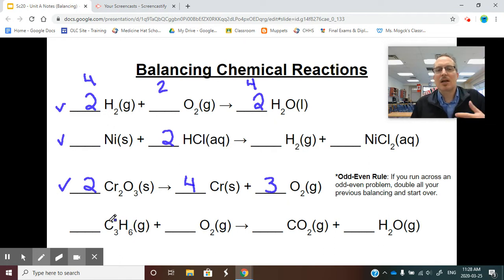What I would do is copy the next question, then unpause this video and watch me do the question. Three carbons, three carbons, six hydrogens. I have six hydrogens. I have three O's right here, six O's right here, which means total on this side I have nine O's. Two O's - odd-even problem.